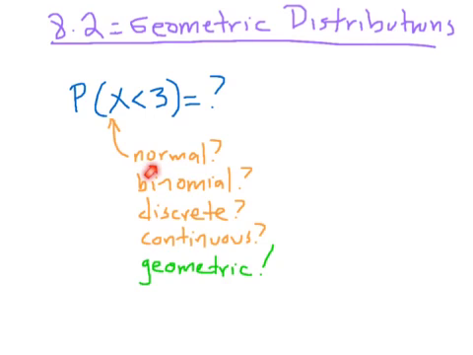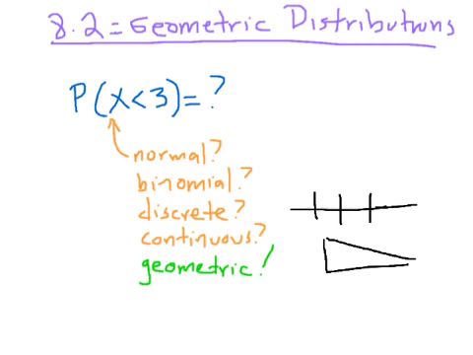If x is a normal random variable, you use normal CDF. If x is a binomial random variable, you might use the formulas we did in section 8.1, or you might use binomial CDF. Let's say that x is some discrete random variable. You have a little chart like this. Well, then you would just kind of figure it out. Let's say x is some continuous random variable like this. You might use some geometry to figure it out. So it really matters what x is, how you do a problem just like this.